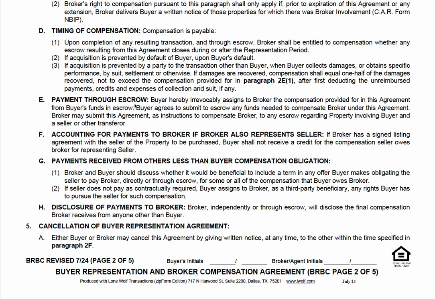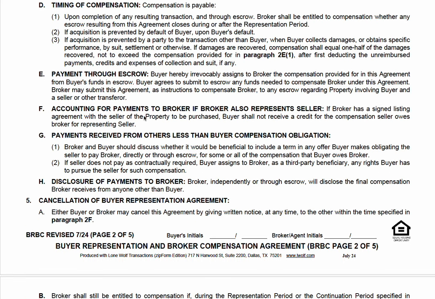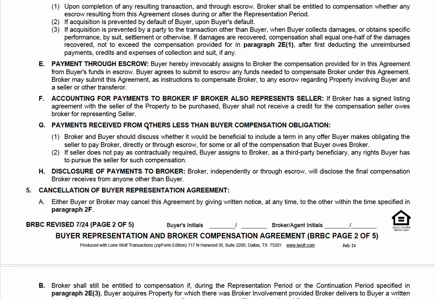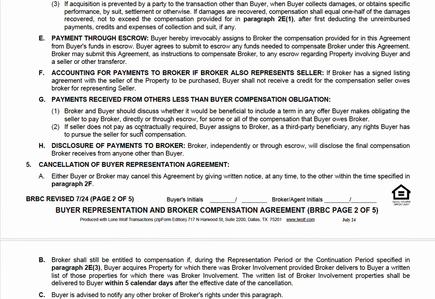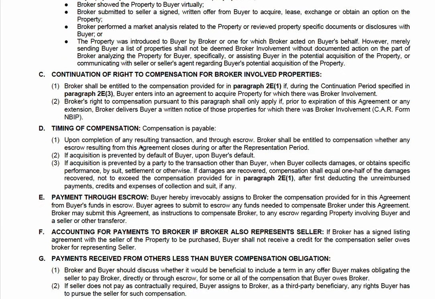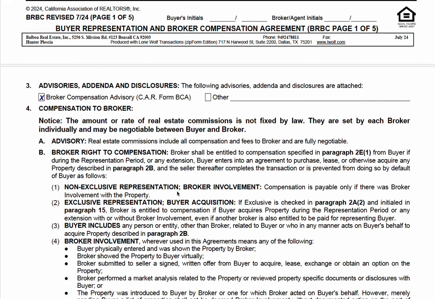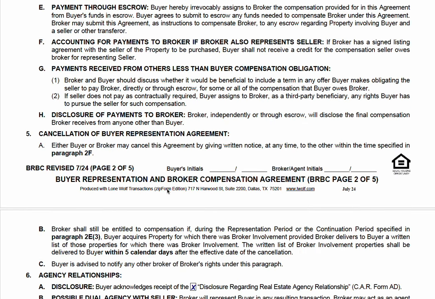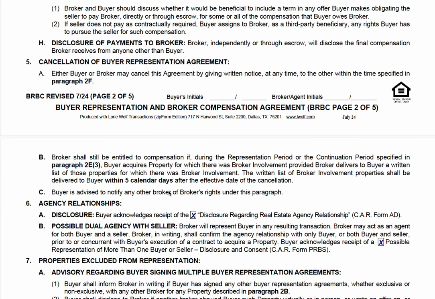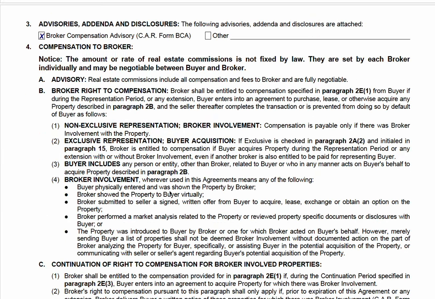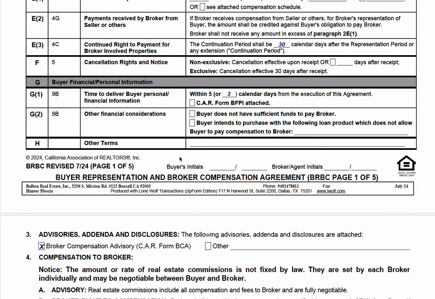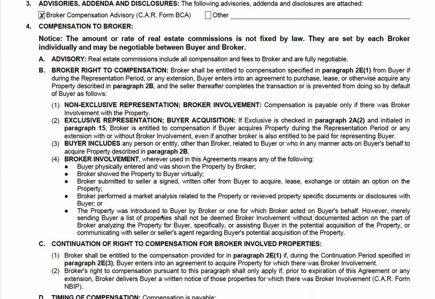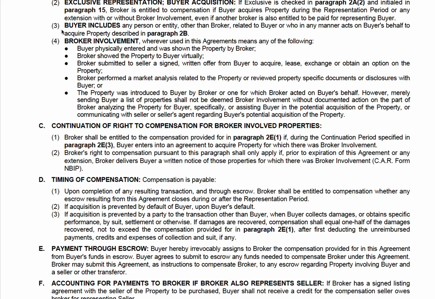All right, let me scroll through here and see if anything's actually worth mentioning. So I would say read through this. It all corresponds to what you see up here. It just gives a little bit more detail, because usually when there's a dispute from a term up top in this matrix area, this chart, people need to read down here and say, okay, what actually constitutes the term? What does that mean? What does broker involvement mean? And here it is defined.